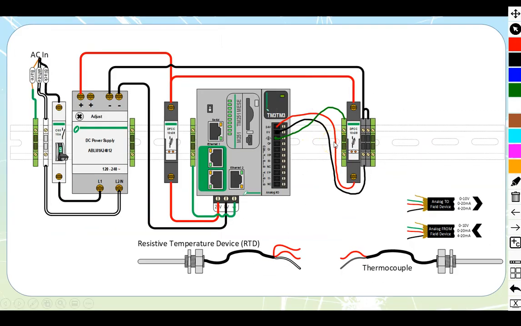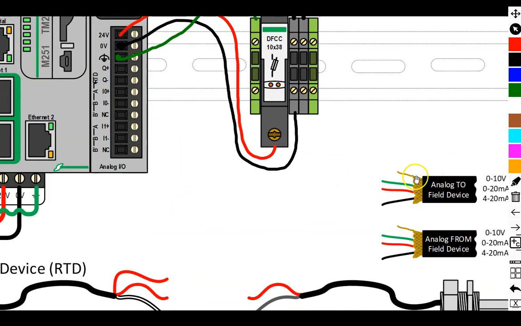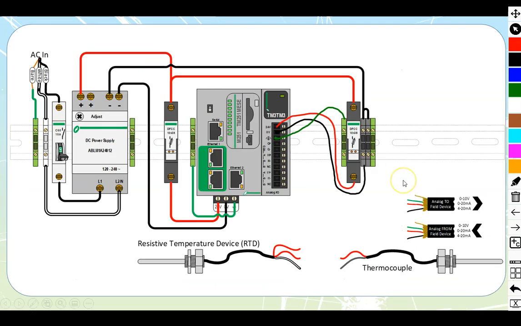Okay, back out now, we're going to take a look at our first connection, which is going to be my analog output to field devices. We see that we've got shielded cables over here. Anytime we've got shielded cables coming in, we're going to ground the shield on the supply end and isolate it on the field end. We do have cables that have a ground conductor inside of them, bond conductor if you prefer that term, that is going to run through as well. So we're going to take care of all of our grounding and bonding first.